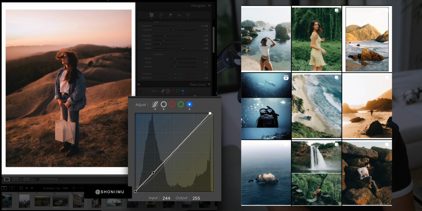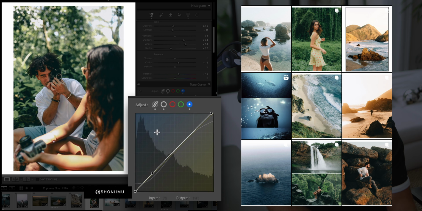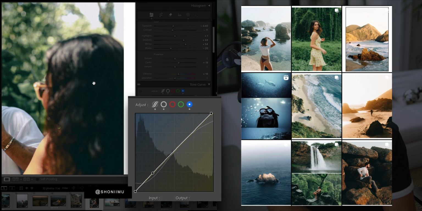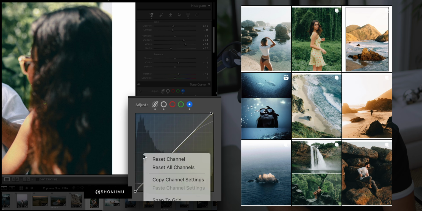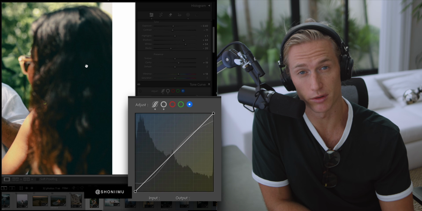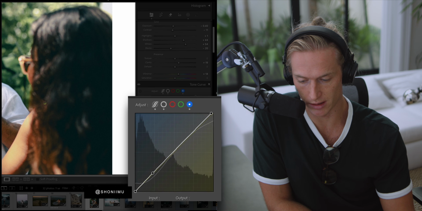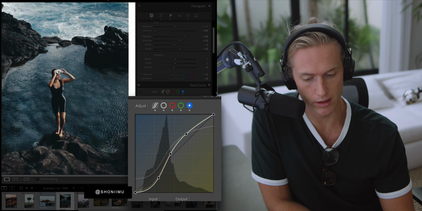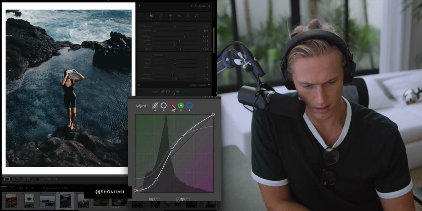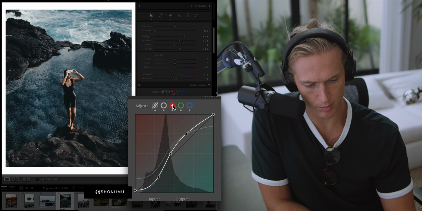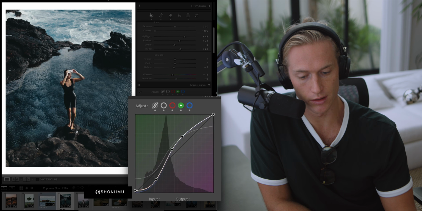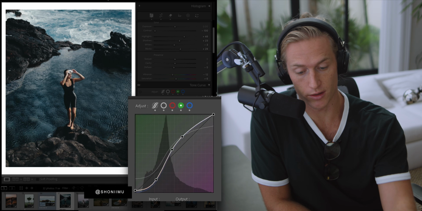What I'm trying to get at is that his images are always edited kind of differently. So we've got blue in the shadows. You might not see it super well, but reset. The shadows are a bit warm. Let's bring in some blue in the shadows there. And then here's another one here, which is great, and he is adding in a bit more green than all the other colors in this one.